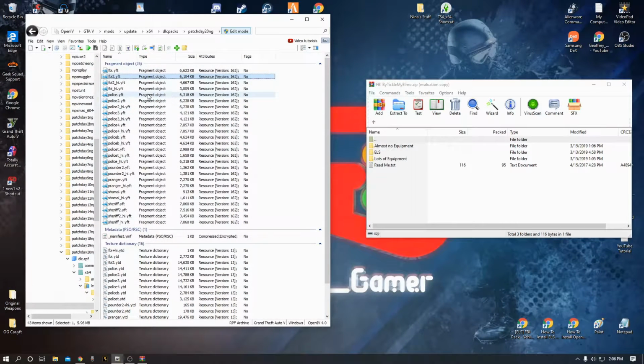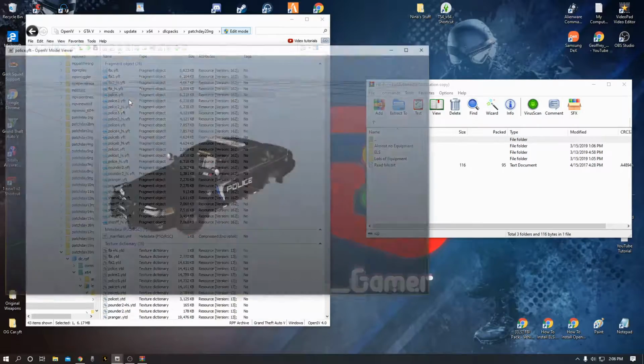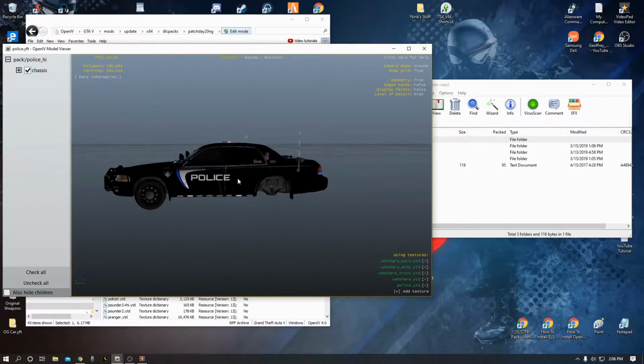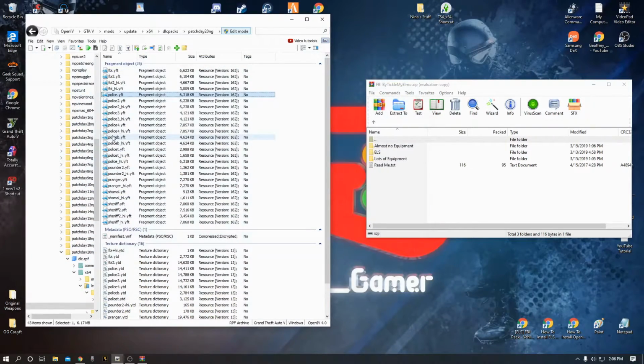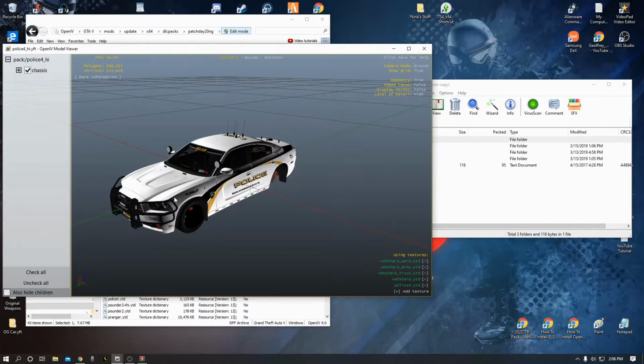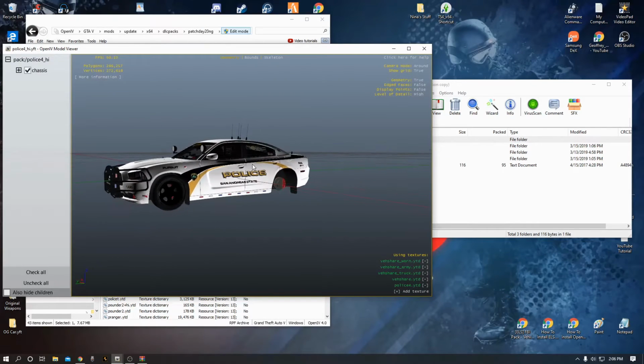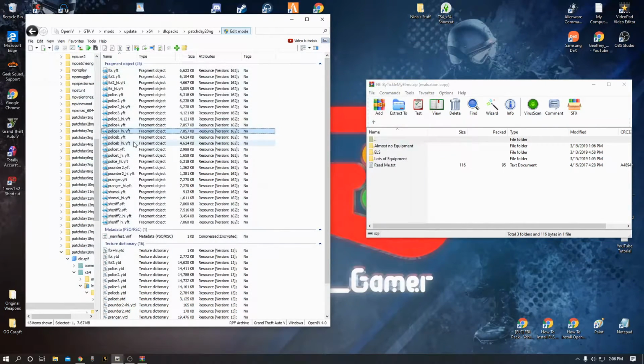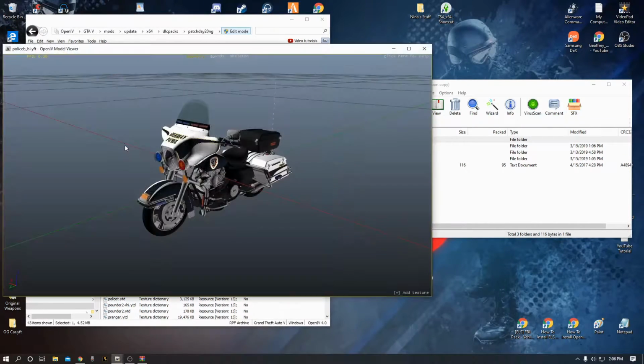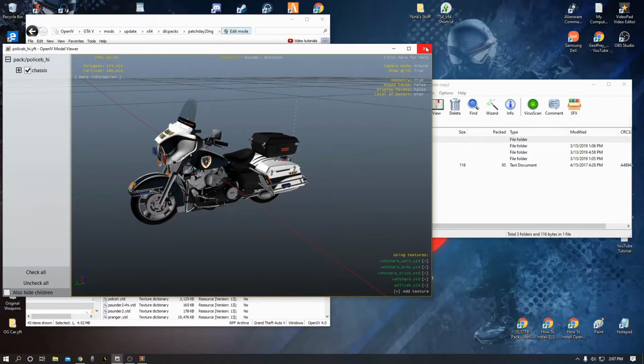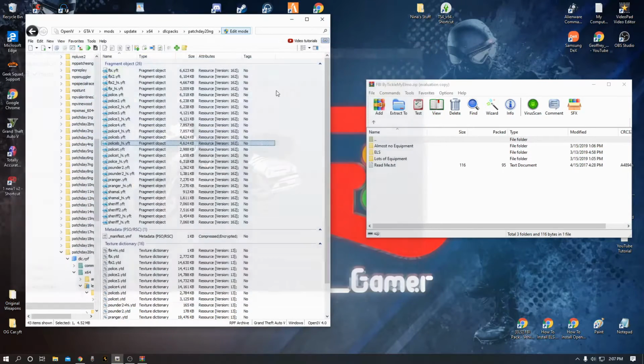And if you go down, you'll see my Police 1 is going to be my Crown Vic, okay, and Police 4 is going to be my Dodge Charger, the old style, the 2015 State Police, and then I've got the Harley Davidson Police Bike, which is pretty wicked, by the way.